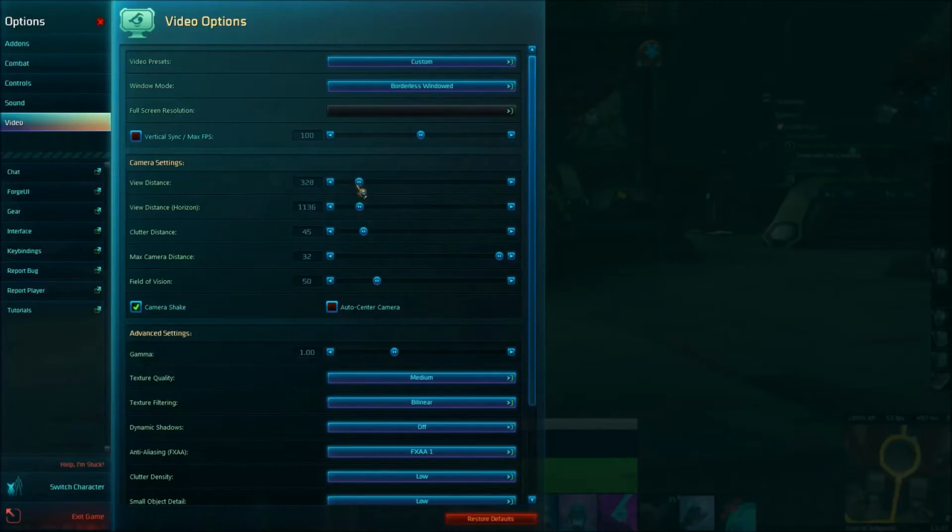Alright, then we're going to go to camera settings and we're going to put all these sliders low. So this is low. Usually it starts off as a default up here, so you're just going to drag it low. And view distance is just how far you can see into the distance. You don't need to see that far, you know what I mean? As long as you can see a fairly good distance, just so you can see, oh, there's a cliff there, if I keep going I'm going to jump off the cliff. That kind of thing. So view distance, same thing, clutter distance, all of that.